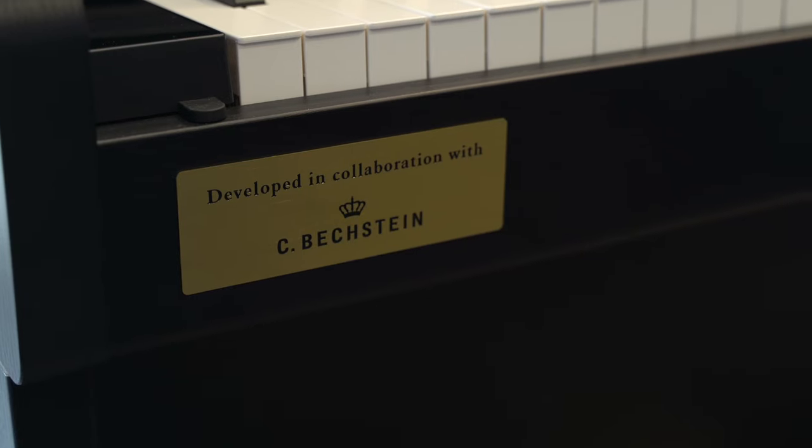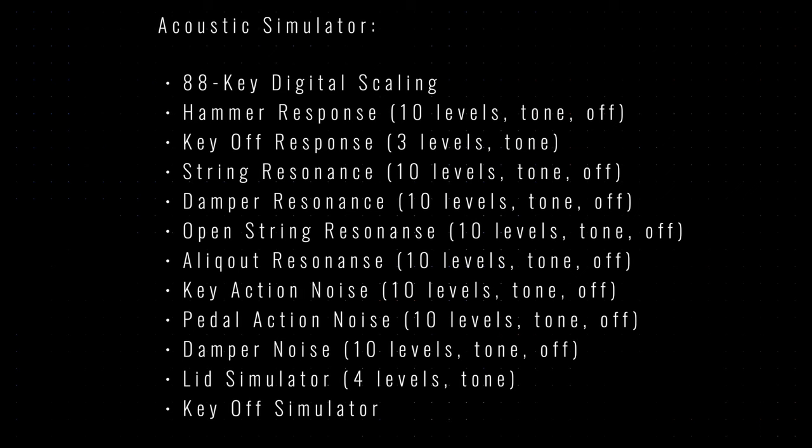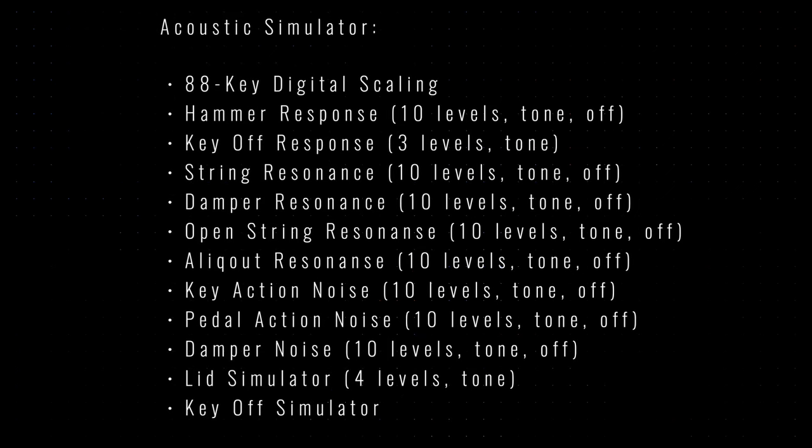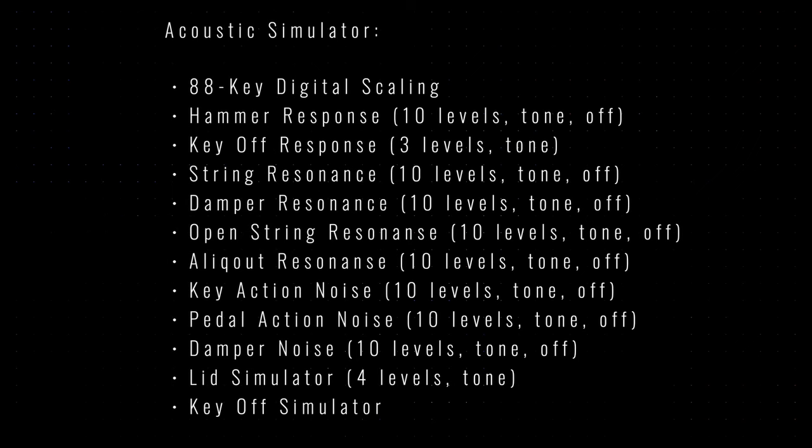And perhaps in a really good sign, I'm not sure I can actually pick a favorite sound. There are aspects of the Bechstein that I really like, particularly in certain ranges. There's aspects and dynamic ranges of the Bosendorfer that I really appreciate, as well as the same with the Hamburg. Add to that there is a full acoustic simulator that goes along with this, which basically gives you all of your resonance engines and other secondary tones that you can manipulate and change the volume of, and you really have an incredibly wide palette that you're able to extract from this piano.